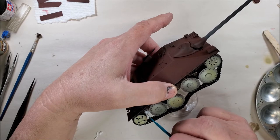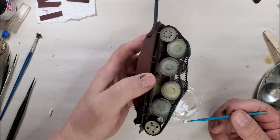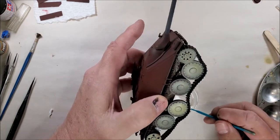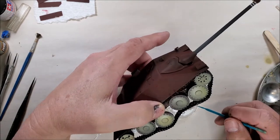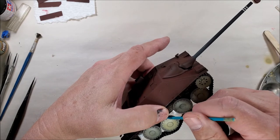The AK snow is a thick acrylic paste, and I took a little bit out of the container, put it on a little plastic lid, used a micro brush and applied it, and I kept it down on the lower part of the chassis except on the rear idler and the front drive sprocket, and in those areas I applied it all the way up to the top of the hull section.